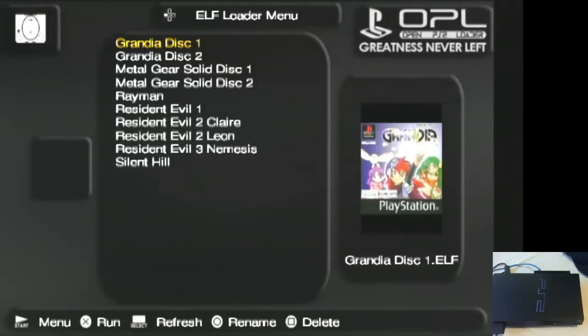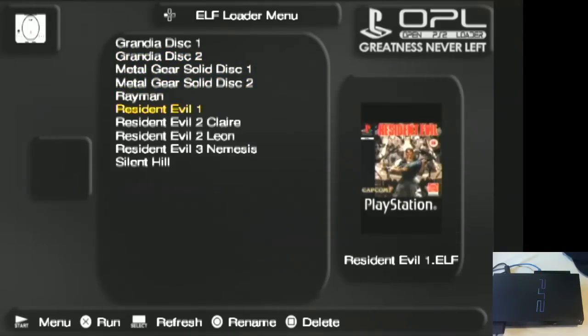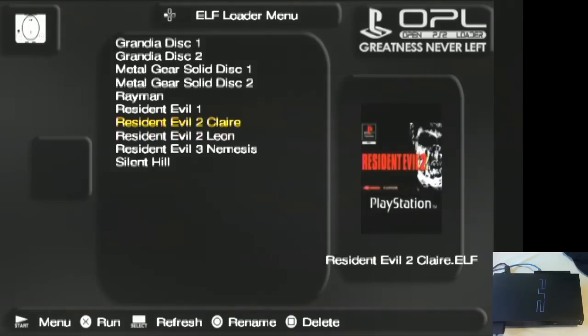So back to the PS1 menu. A quick note about the PS1 covers. OPL expects covers to be 140 pixels by 200 pixels, so like a DVD size aspect ratio, and PS1 covers were CD sized, like a square, not oblong. So what I did is I just made them DVD size, but the top and the bottom is just black, which blends into the theme, so it looks like it's a CD size cover, so it looks right. So you have to make them yourself, you can't get them off that website, so you just Google them, resize them to 140 by 140 and then extend them to 140 by 200. You can do it in Paint, dead simple.